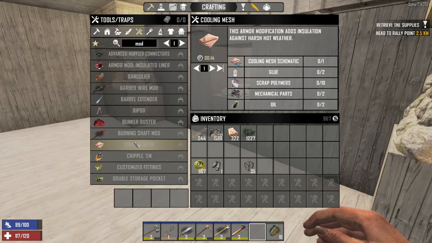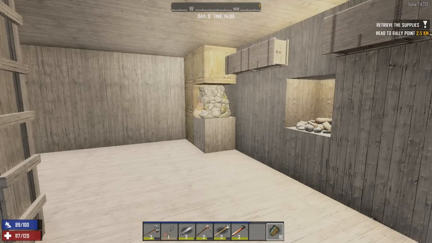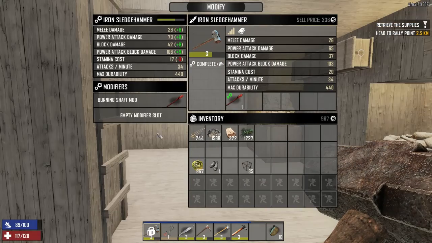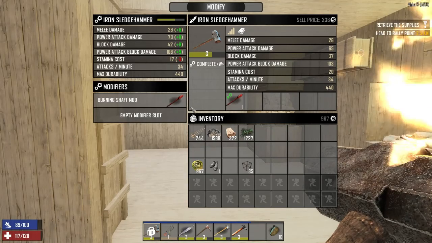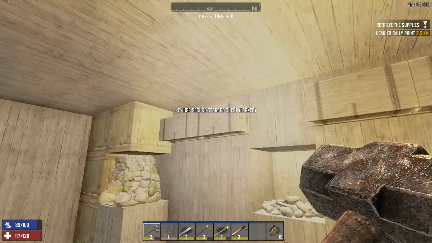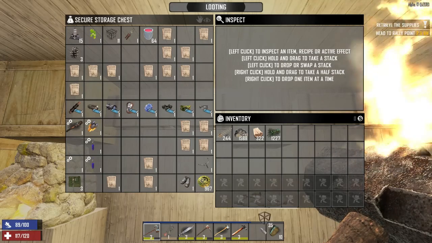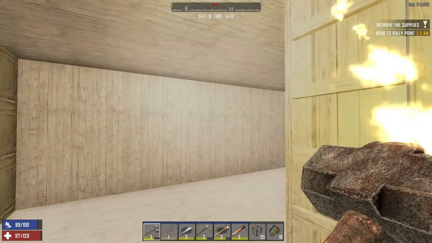And what's cool is that even though you get mods, they are reusable. So you can go in and take this mod out. So that is really cool. But we're gonna go ahead and put our money back. We got our mining helmet. Woohoo!